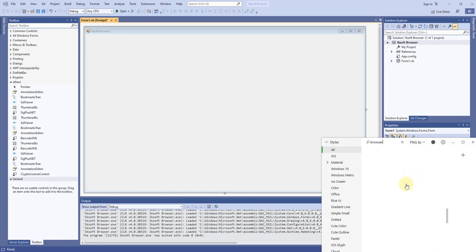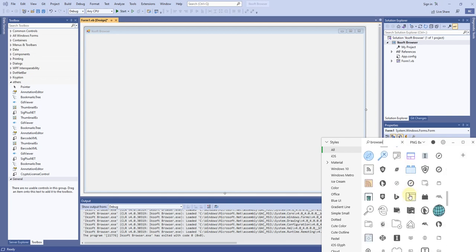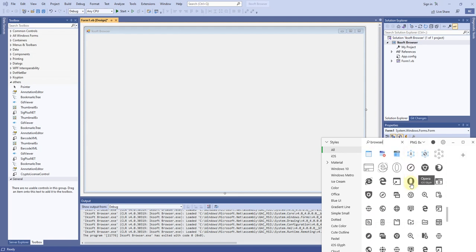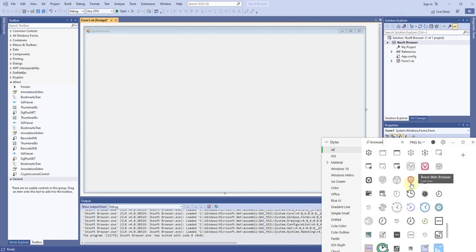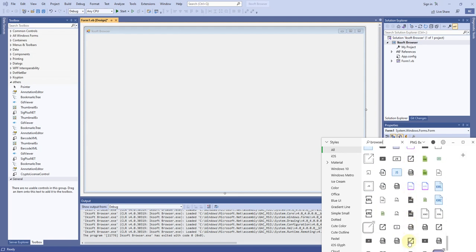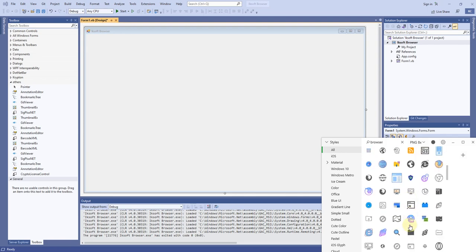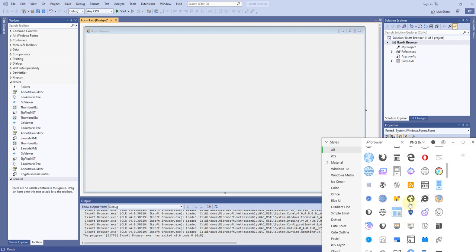Okay, so from the browser here, I'll choose any logo my heart desires. I think I'll be choosing any logo from here. I don't want to use any complicated logo, so let's use this logo right here, or any icon your heart desires. I think this is good.